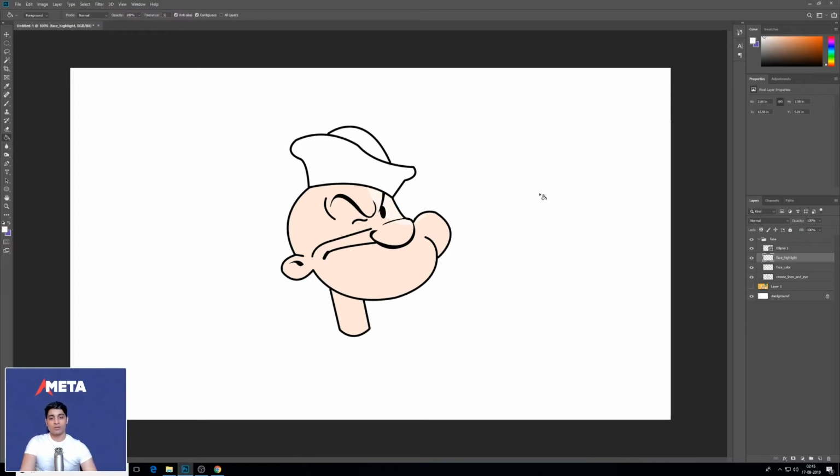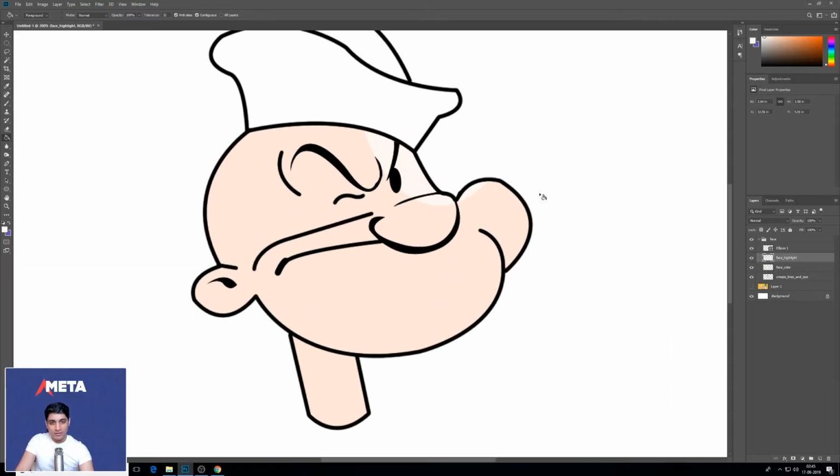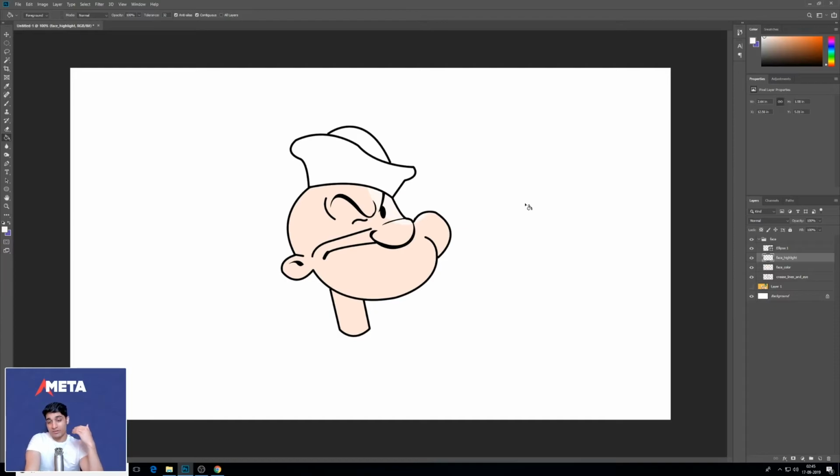Let's put this in. And as you can see, now it looks a little bit better, right? It looks like this thin kind of shadow or a highlight. There's a highlight on that part of the face and the shadow at the bottom. And we can do the same thing with the bottom, right? So we can go to face color. Again, command, that is control on Windows, command on the Mac, and click the thumbnail to select everything that's on that particular layer.